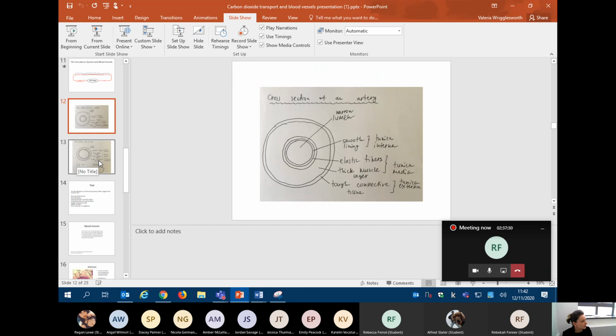So with arterioles, what can we be talking about? Steph, you already kind of said it early on. Exactly, vasodilation, vasoconstriction, right? So shunt vessels are examples of arterioles. So the information you included in your homeostasis assignment, you can easily transfer into this assignment, as an example of the function of arterioles. Okay.